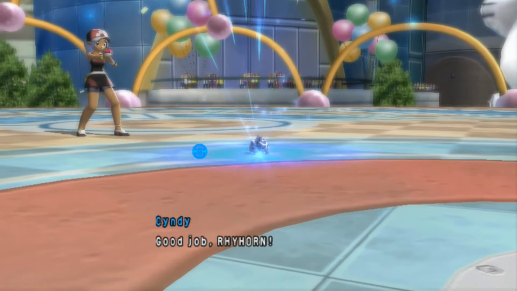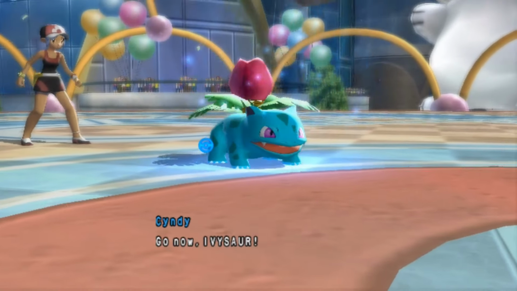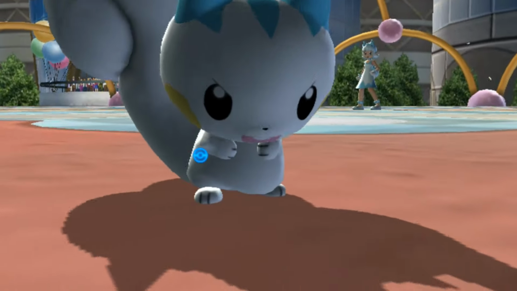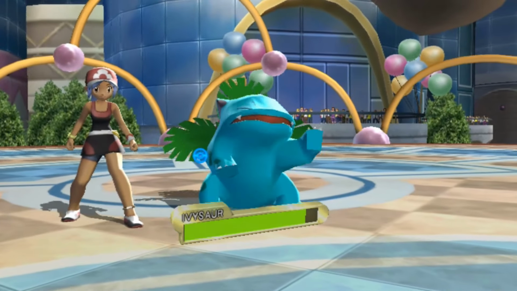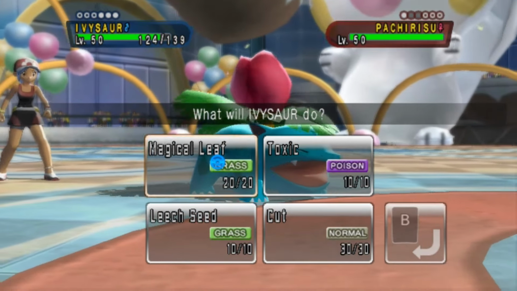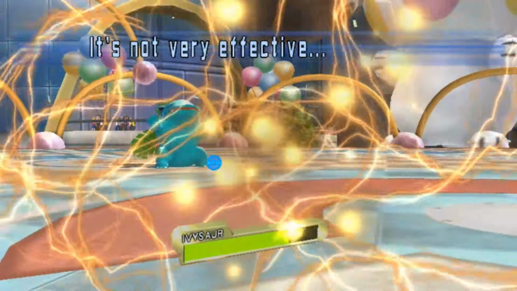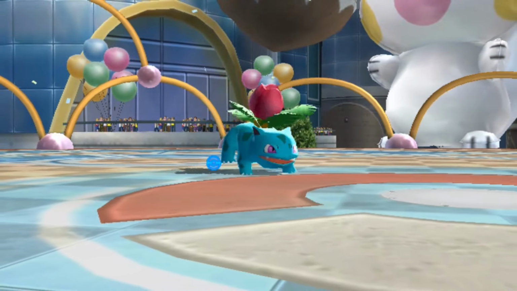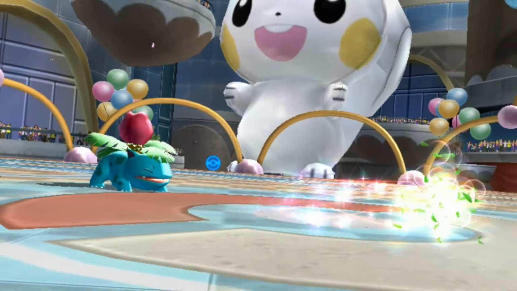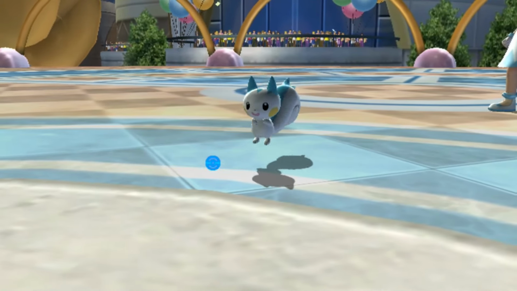The blue corner calls their Pokemon back. Ivysaur is sent out. Bite? Pachirisu gets Bite? A small hit. The mood in the Coliseum has become somewhat unsettling. Yeah, use Discharge. By all means, use electricity on grass. Oh, come on. That's okay. Not quite as much as I was hoping for, but that's alright.